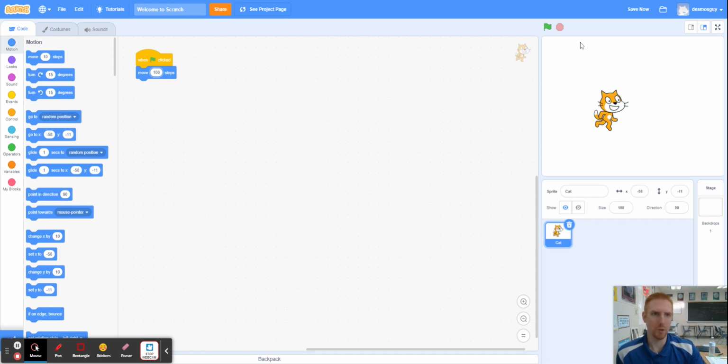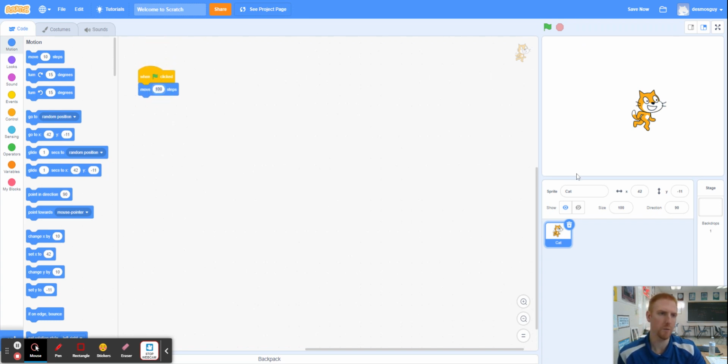So what's happening? It's the direction the cat is pointing in, and it's moving this many pixels, 100 pixels across the screen. The cat was pointing at 90 degrees. And if you hold your mouse over that, you'll see that that's in this general direction. That's why it's moving to the right. So we can change the cat's direction if you want to move a different way, but that's why it's moving that direction. All right, so that is the move command. You'll need loops to make it more smooth, but we'll get there.